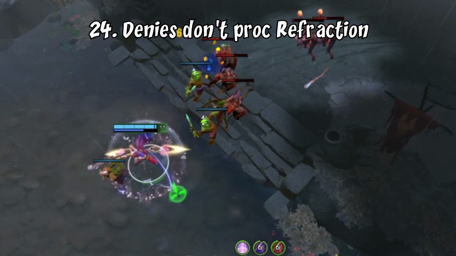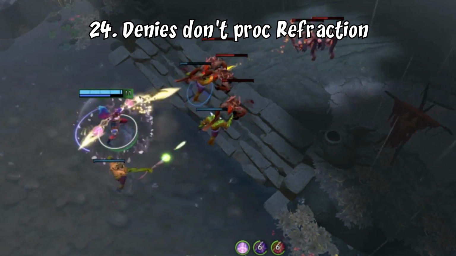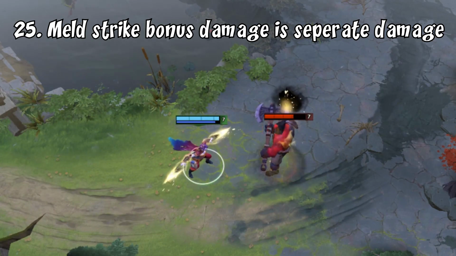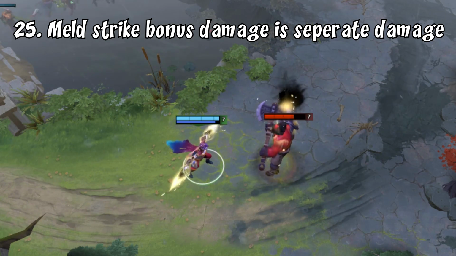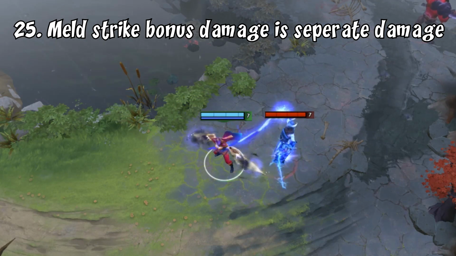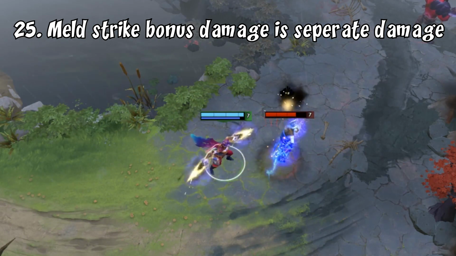Always remember that Refraction charges do not proc on denies, so try to use this as much as you can, allowing you to save more of your charges. The Meld Strike bonus damage isn't just added damage, but is actually separate from your physical damage, which could be a huge advantage. Like for example against Razor, you'll still be able to do 200 flat damage with Meld Strike no matter what, even after he sucks up all your damage until you have literally zero.